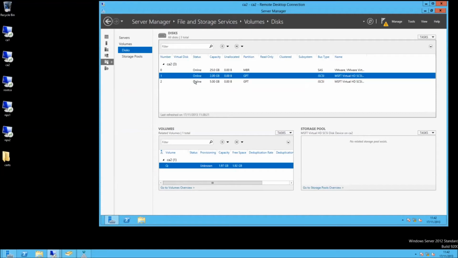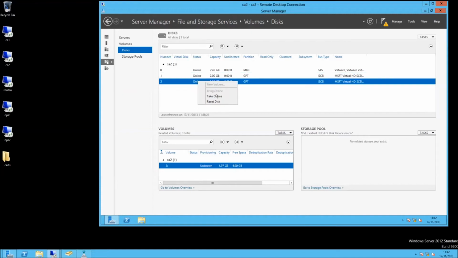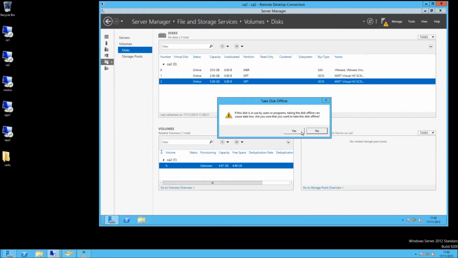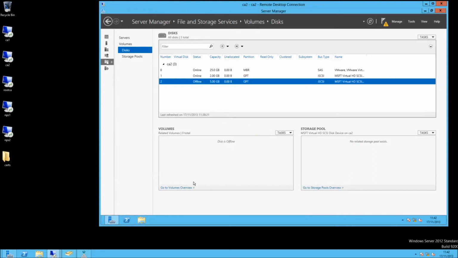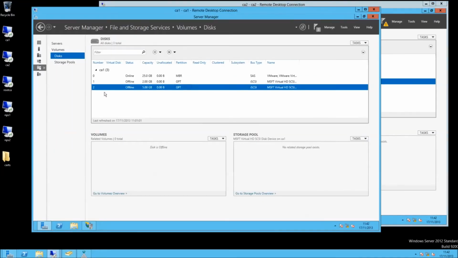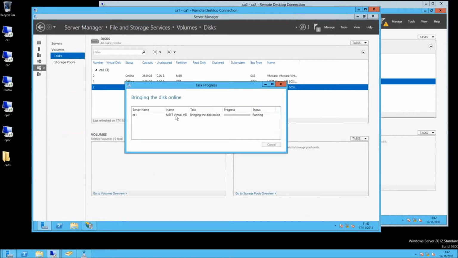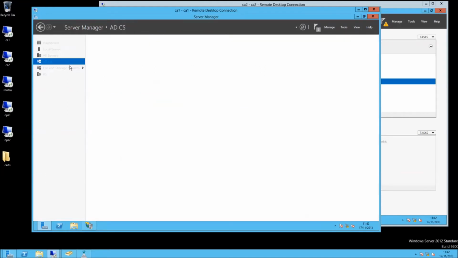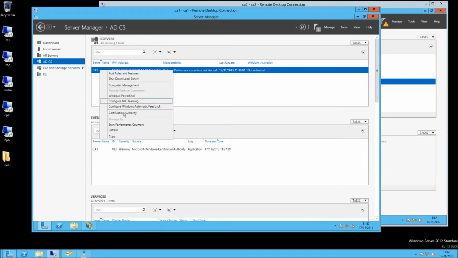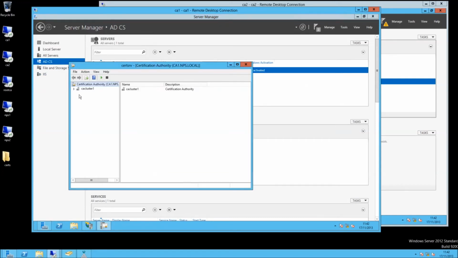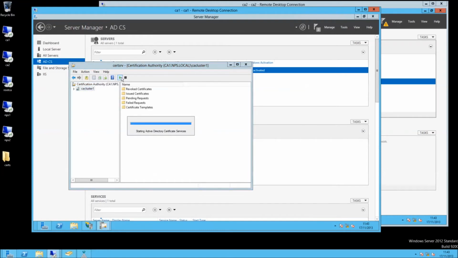However, I've just remembered that I've forgotten something. So let's take this guy offline, and we need to go back to server number 1. Bring this online. Certificate authority. What we've forgotten is to do a backup of the current CA. So if we start this, okay, that's working.